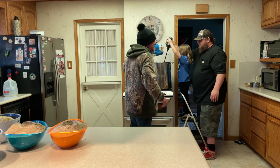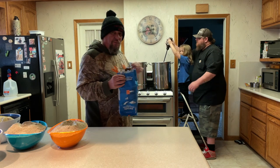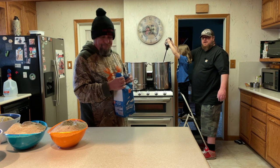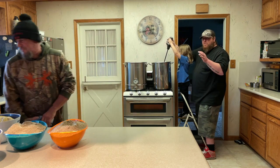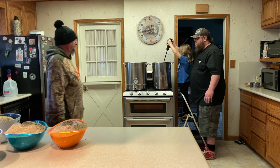Perfect. And what we're going to do is we're going to stir it till it gets clear. Until you can't see no more cloudiness. Until the sugar's all dissolved and it's nice and clear. It might be a little bit of a golden tint, but you're looking for basically a clear liquid once the sugar's all dissolved.